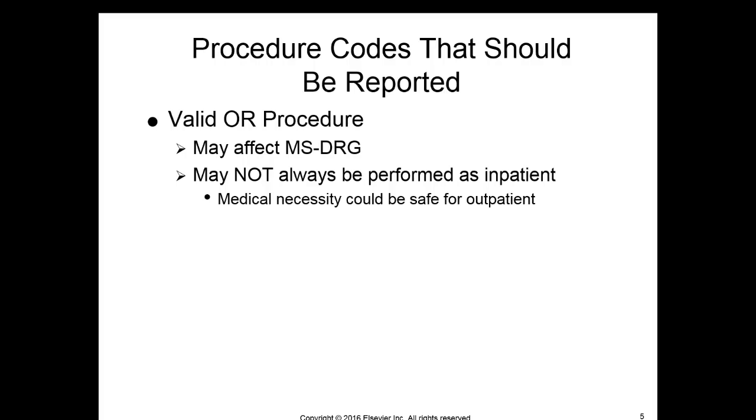For instance, vaginal hysterectomy is designated as a valid OR procedure, and your textbook lists that PCS code here for you. And our book tells us that designation of a valid OR procedure doesn't mean that it has to be performed in an inpatient setting. There are many surgical procedures that can and are performed on an outpatient basis.